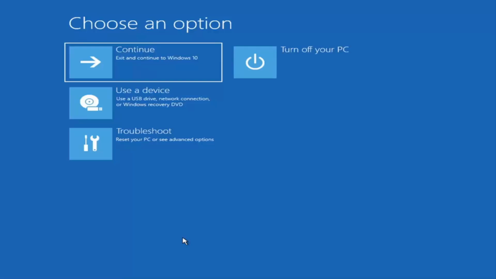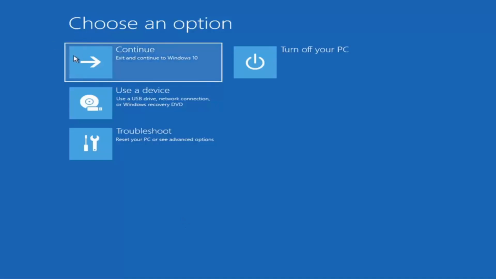Depending on the computer manufacturer, you'd have to tap a different key on your keyboard to launch the menu to select which boot drive you want to go off of. It could be anything between the escape key, F2, F8, F12, for example. Those are the function keys on the top of your keyboard. So you may have to do a little bit of trial and error. It shouldn't take you more than a couple minutes. Googling it would probably be best before you even begin. But anyway, we're ready to jump right into it.